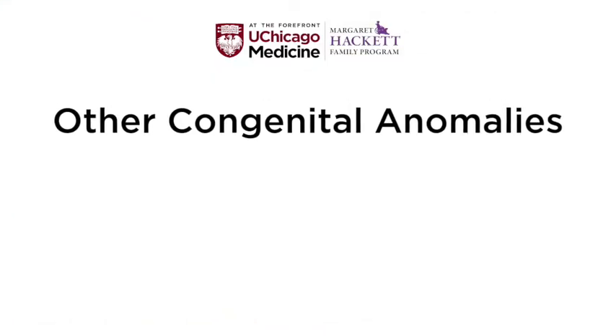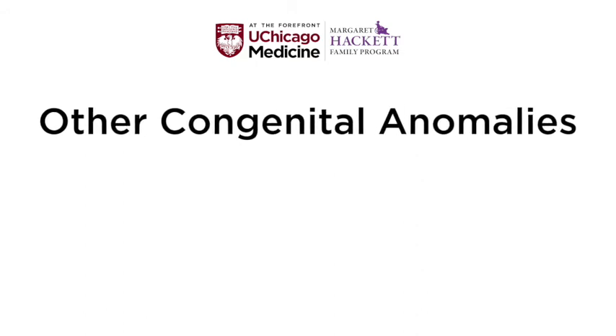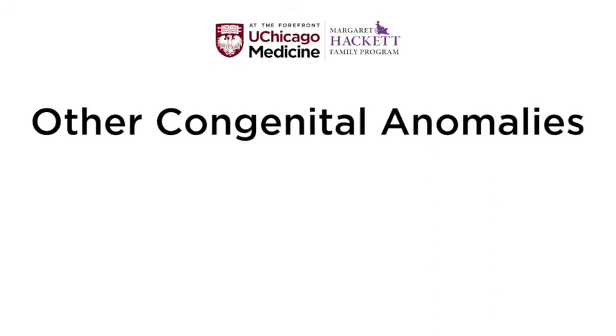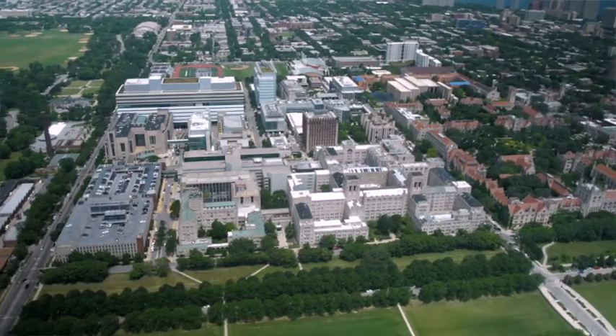There are also other congenital anomalies that are very rare — anomalies of the skull that force the skull to overgrow, compressing the brain. The bone grows inward just as much as it grows outward, which is a very difficult problem. Fortunately, for many children with that kind of congenital anomaly, there's a point where they become adults and the bony overgrowth slows down and oftentimes stops. There's also medication that can be used to slow down the growth of the bone. We treat almost every congenital anomaly that we bump into — that's really what we're here for.